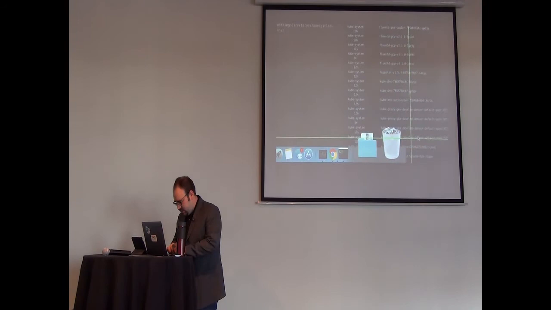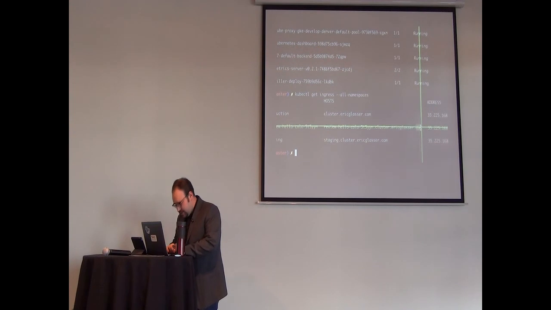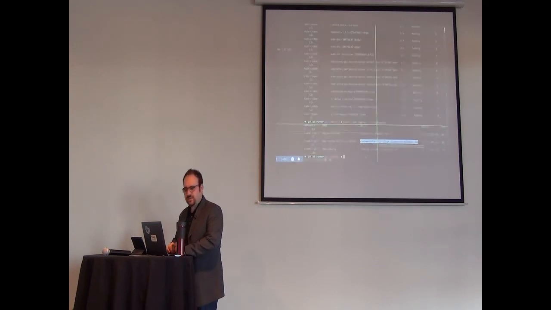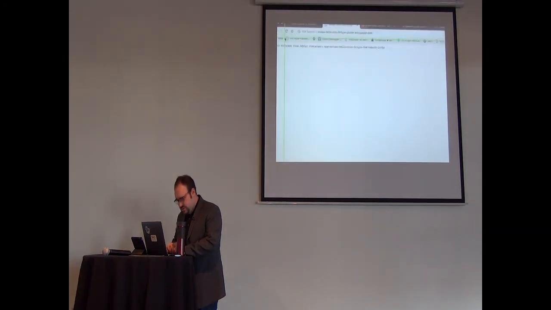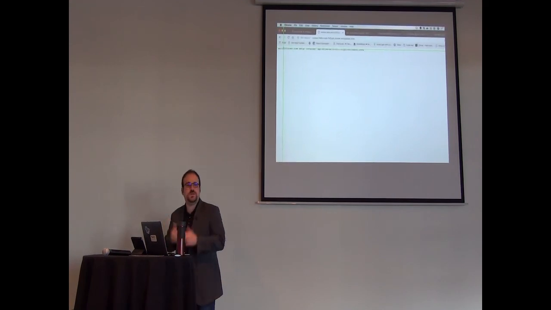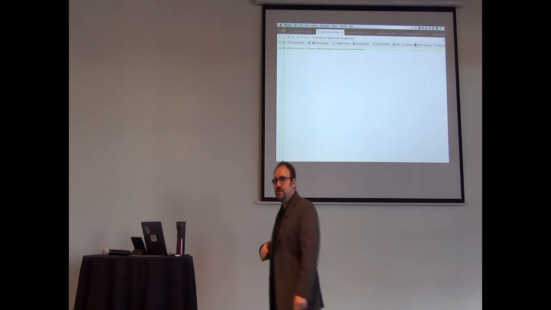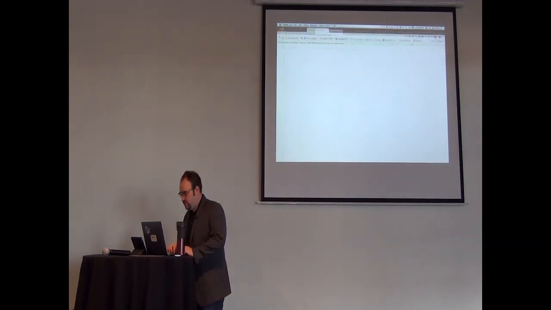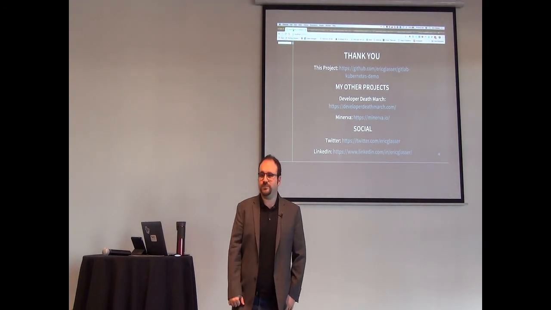So we're going to pull the ingress for that one, you'll see. And so as I said, these are basically domain-based configs, as you guys can see. Hello, Colorado. And you can share this around. The only thing else I was going to show, but I think I'm out of time, was opening up a pull request, but it would have just been a repeat of the push to production that I showed earlier. And thank you, and here are some of my other projects if you want to reach out or anything.